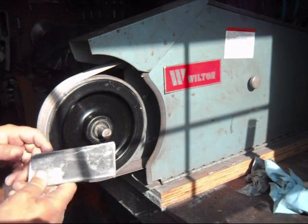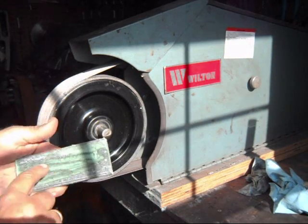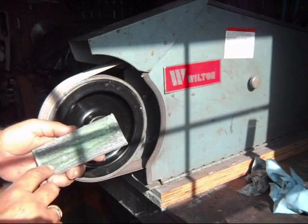That's the first one. I'll do the second one, and then we'll mark the outline of the handle on it for cutting.